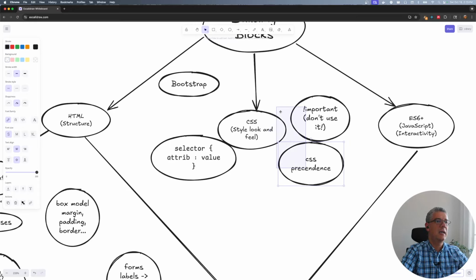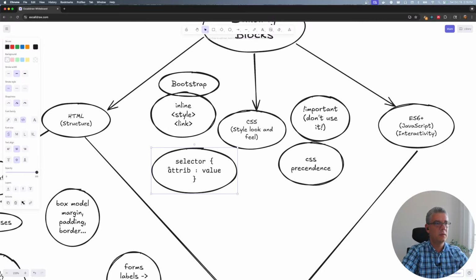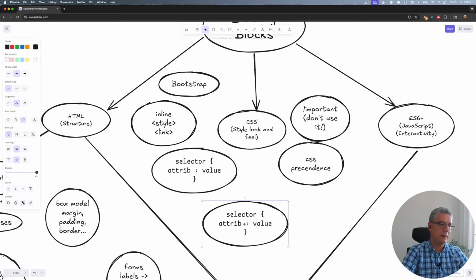Something else we can mention when talking about CSS is that there are three ways of including it. You can do inline CSS, you can use the style tag, and it's important to spell it correctly, style, to use inside the page, and then you can also use the link with the type stylesheet to include things, which is going to allow you to include local ones or ones in a different file.